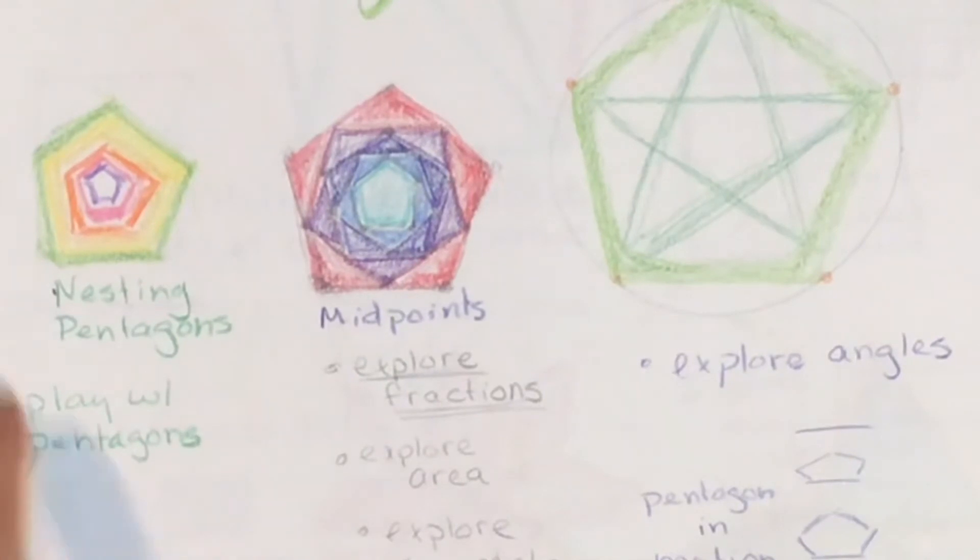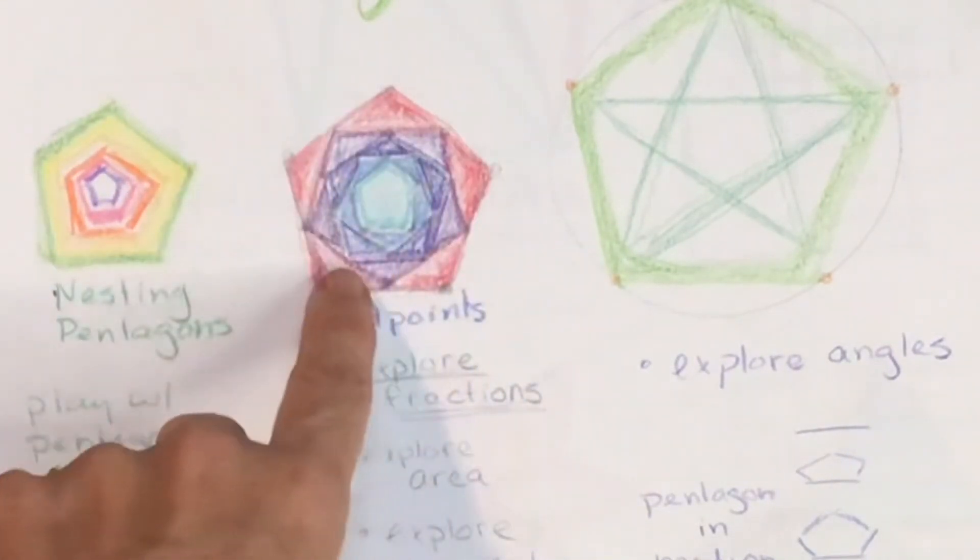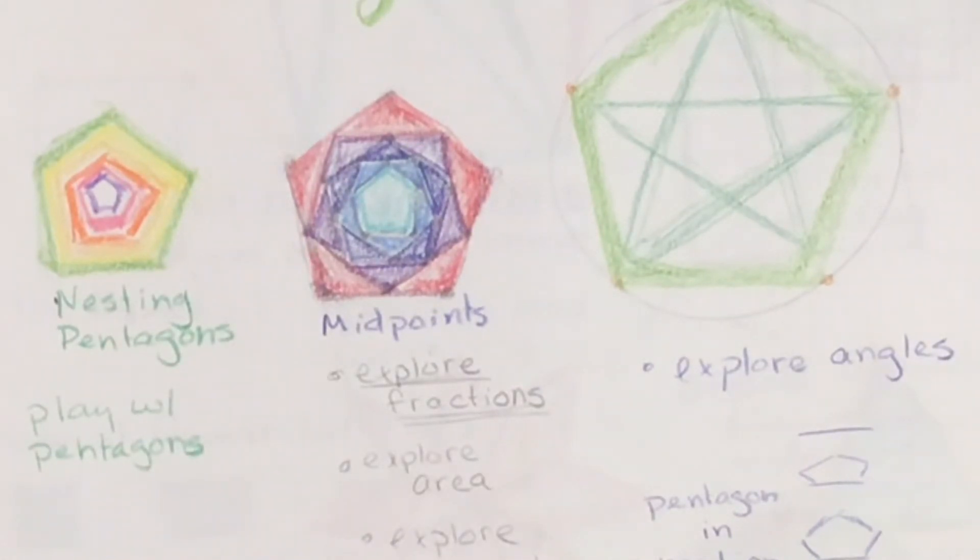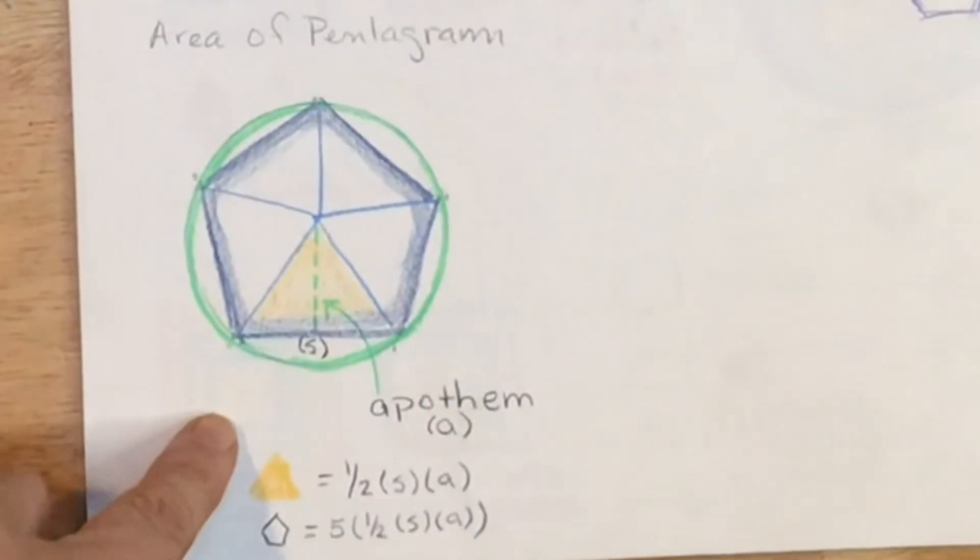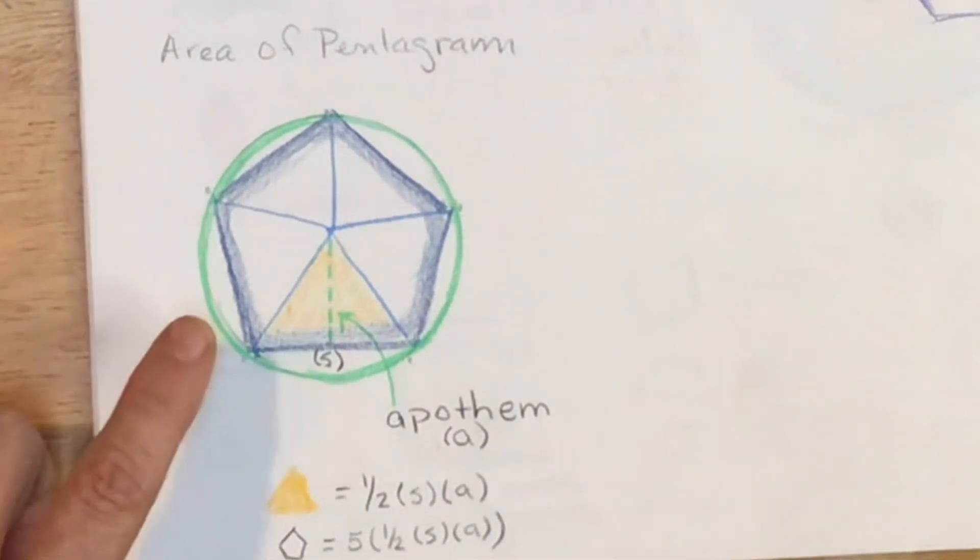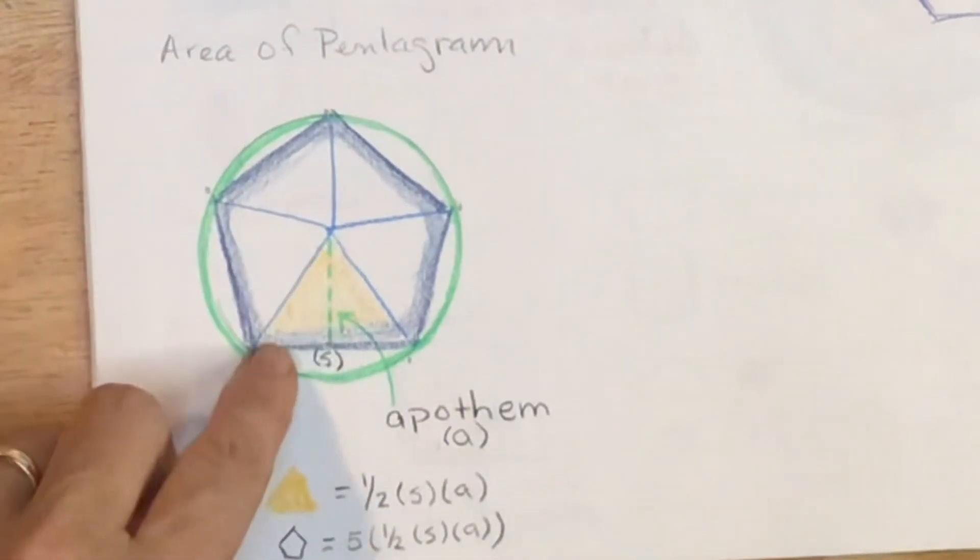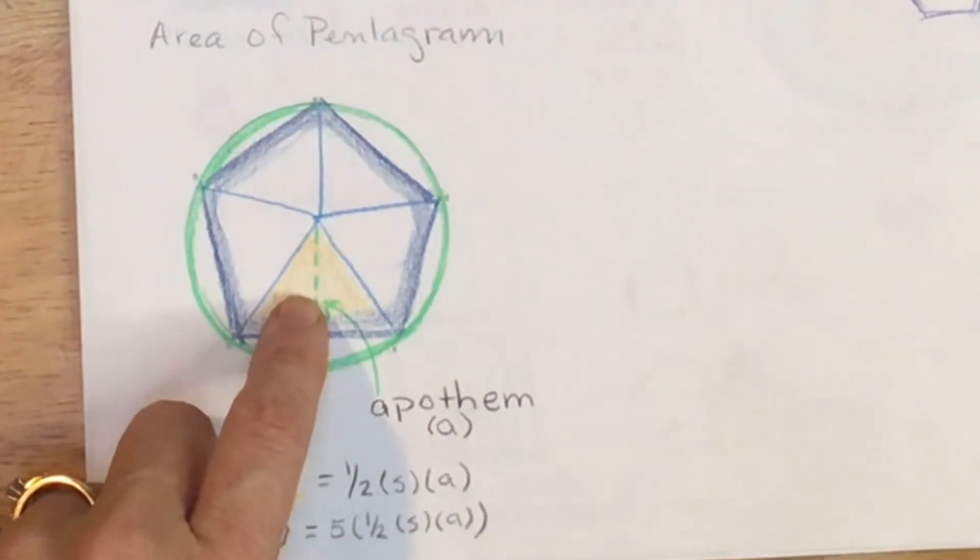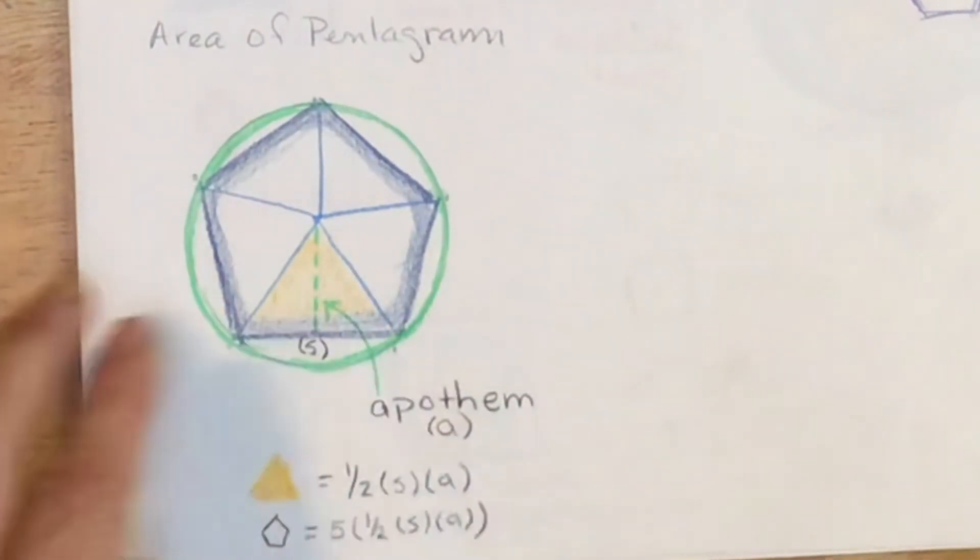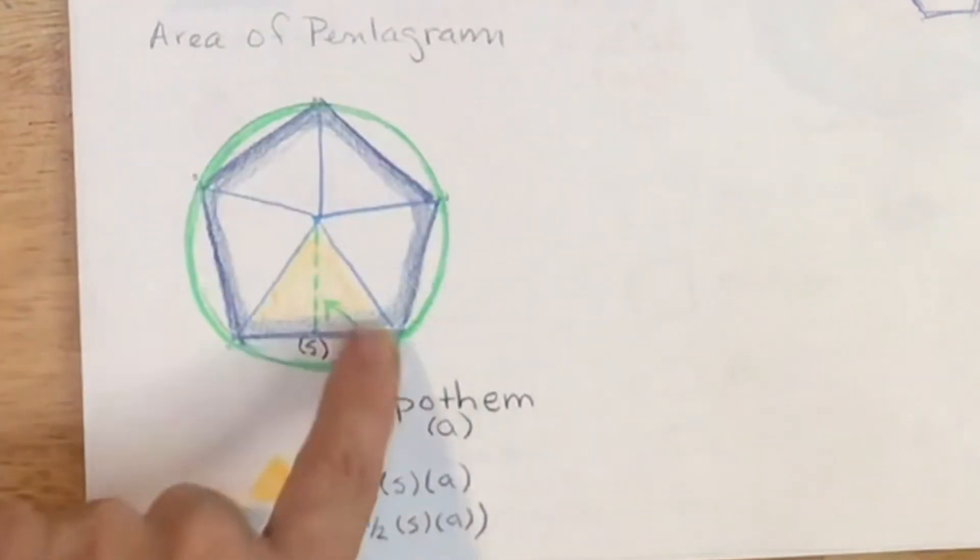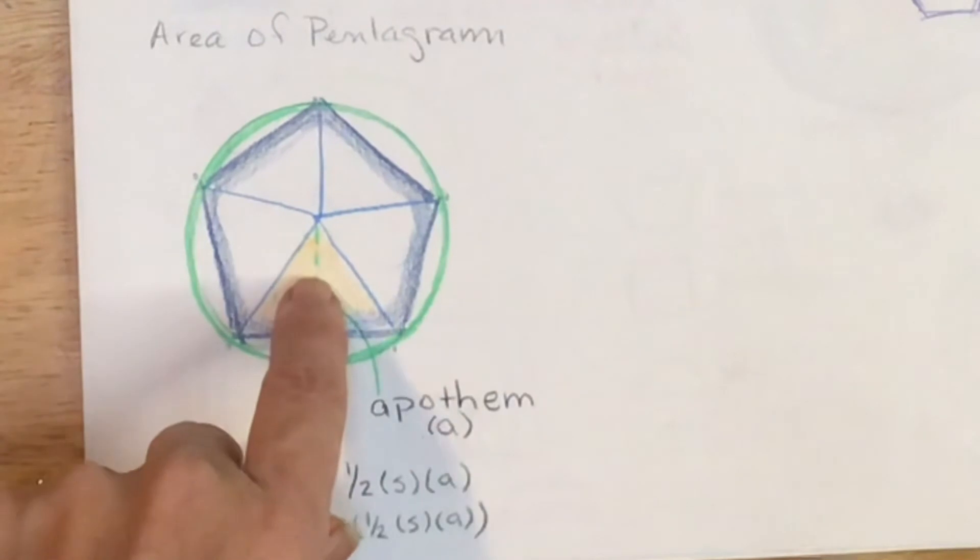So on the pentagon, we have nesting pentagons, and we will explore the midpoints. I had on here to explore fractions. I'm thinking a little more on that. We probably won't. We will explore area, which is what this is down here, but we will do it in a way that's derived from the other shapes. The formula for an area of the pentagon sometimes requires a little bit of sine, cosine, and tangent. And obviously, we're not going to get into that at this age. But what we can do is recognize that we can piece our pentagon into triangles, and we can derive our triangle formula from the square. And in doing that, we can figure out what the pentagon is by just multiplying the area of this triangle times five.